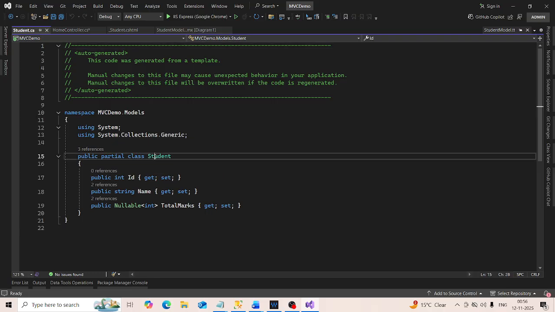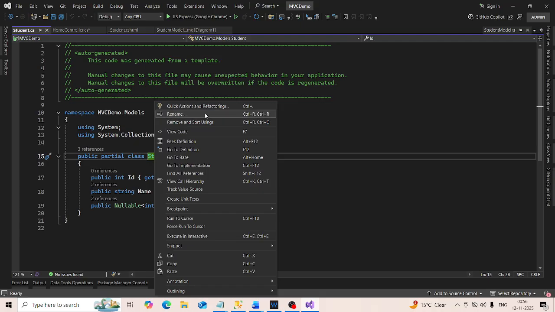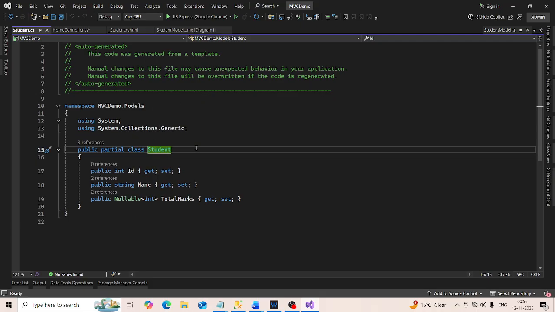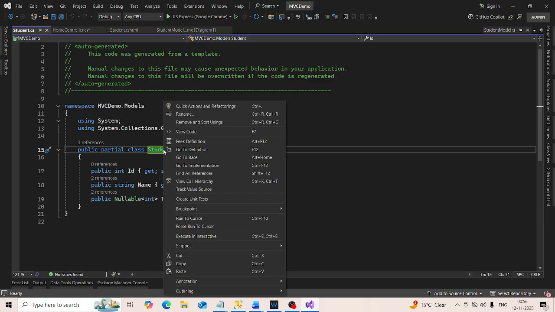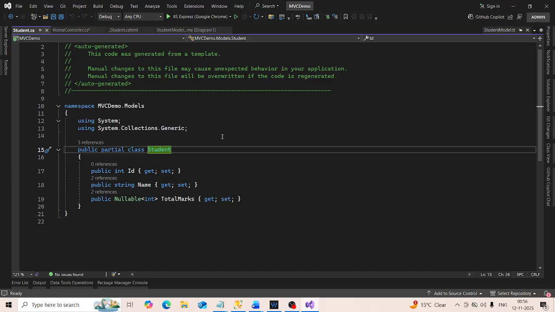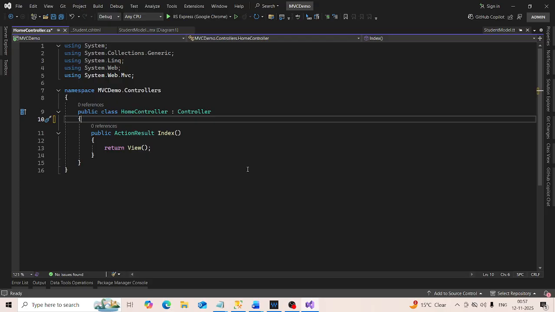This student class is found, sample DB context, object context. Okay, so that sample DB context is present in MVC demo dot models namespace.